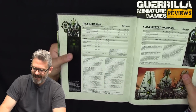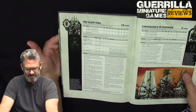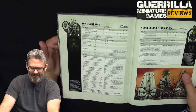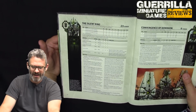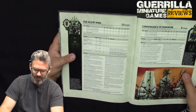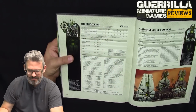And the Silent King, he is bananas and huge. He was on Warhammer Community, so I'm not going to spend a lot of time on him, but he's 3 models, and the Triarchal Menhirs are 5 wounds each at toughness 7. You're going to have to kill them first. So you got to get through 10 wounds before you get to his 16 wounds, and then he starts degrading. So really, he has 26 wounds in this unit.